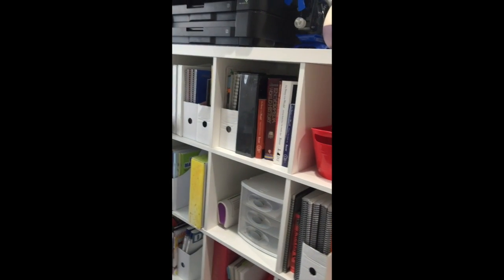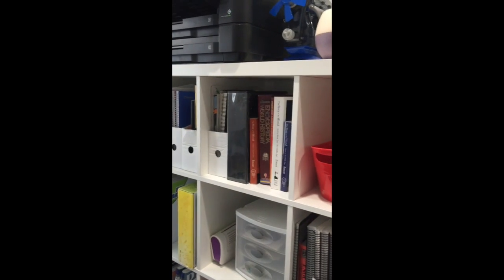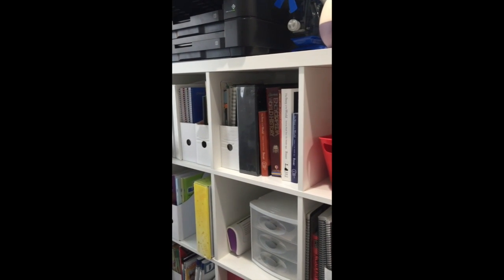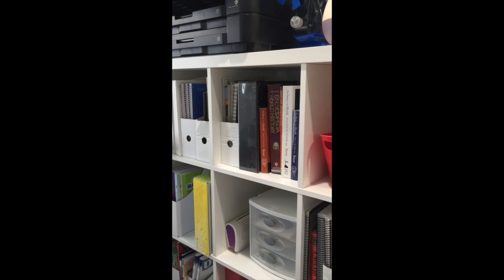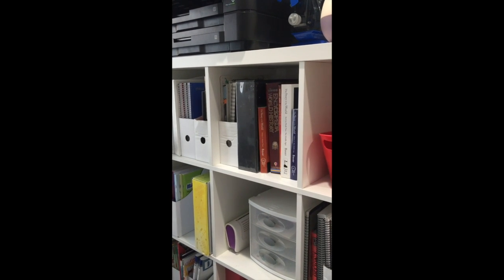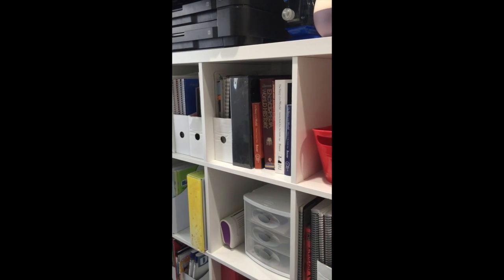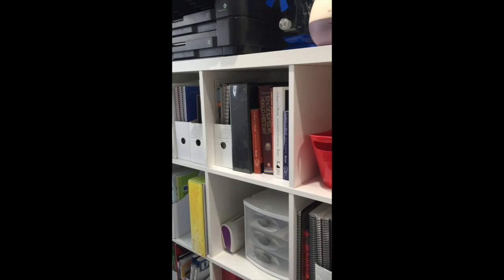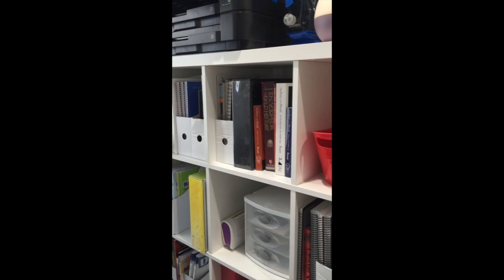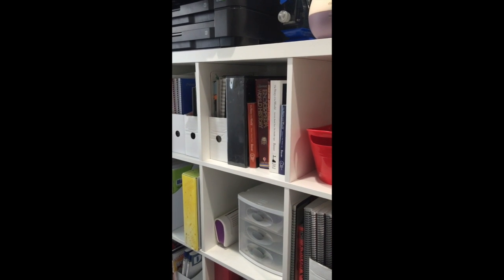And then we have, this table is right here, so I'm having a hard time getting in there. We have all of our history stuff. We do Story of the World for history. It seems to be the only thing I love at this point. I'm sure there's many other options that I haven't tried, but we family school history as well. It actually goes in our morning basket, and so it just seems to be easier. We went over to the Good and the Beautiful, and I didn't love it. I didn't love the content, and it just didn't feel right to me. So I went with my gut and we went back to Story of the World.